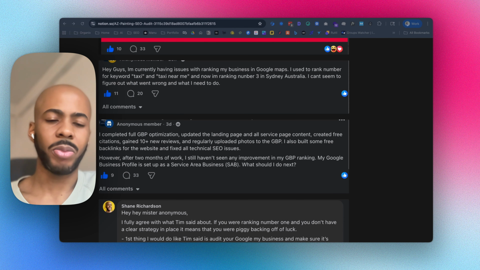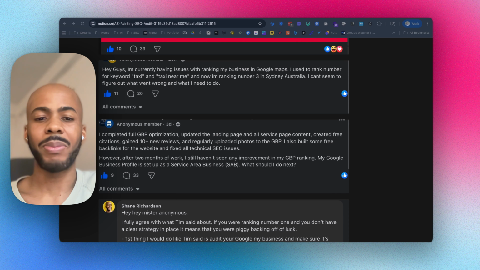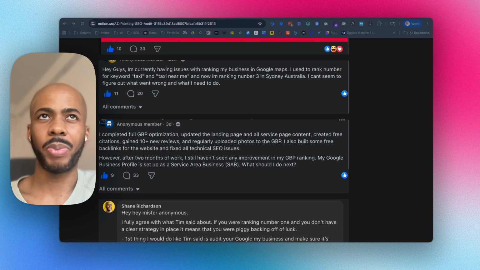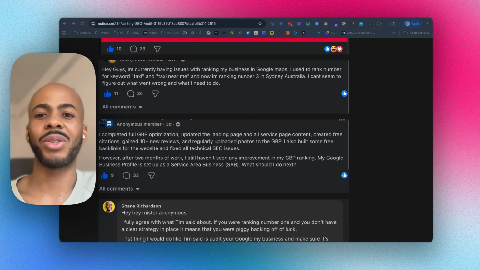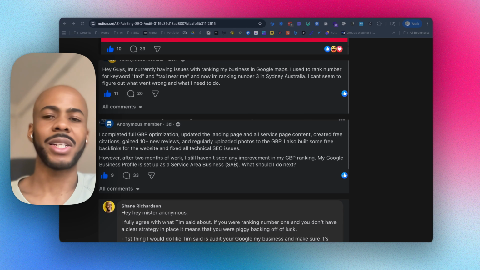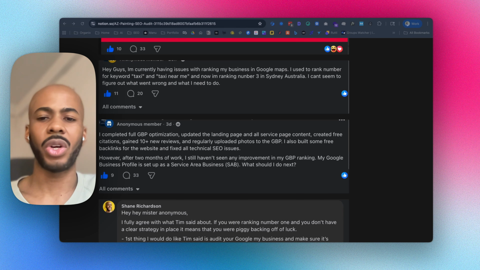Now, if you're not getting enough movements from your Google My Business profile, it means that you're off page, so your off Google page SEO is not that good. That could mean the amount of backlinks you have, but it definitely means your landing page, your website, right? Your website is probably not as optimized as it should be, and it's not matching your Google My Business profile.